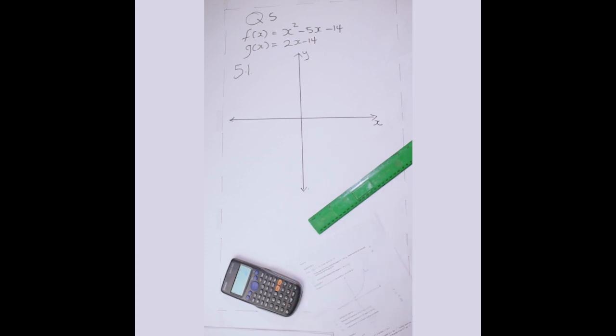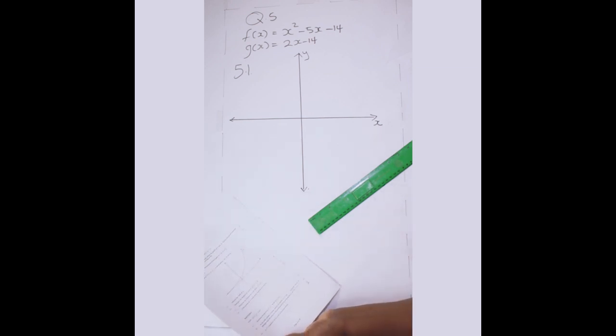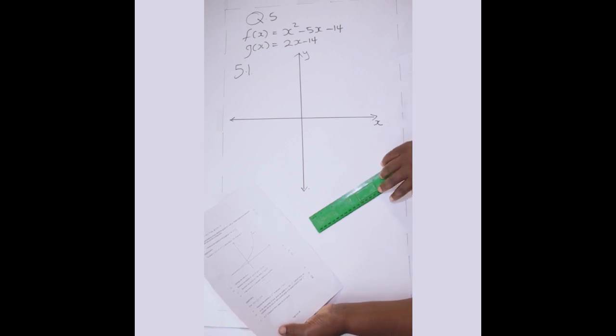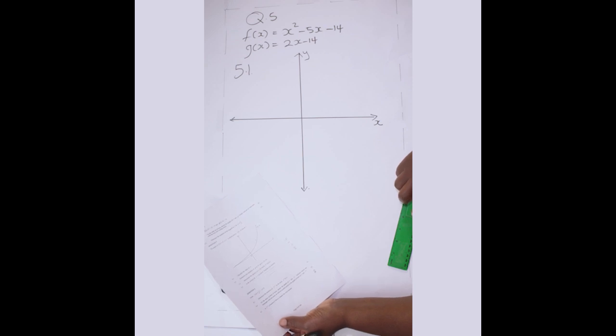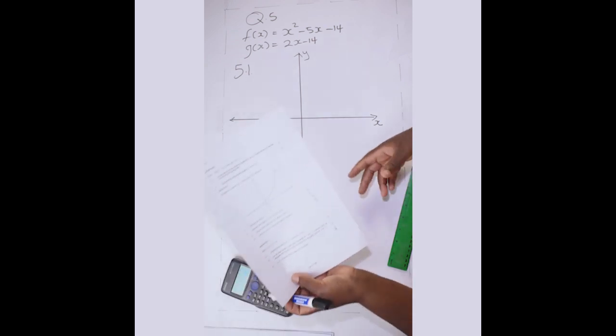Every time you must draw a graph, you must make sure that you find your x-intercept and your y-intercept. That goes for every graph. However, with the parabola, you have to find the turning point to be able to draw. Someone will be surprised, why is this 6 marks? 6 marks is because you have to go as far as finding many things. So we're going to do that first.